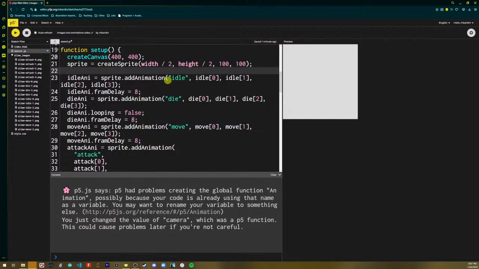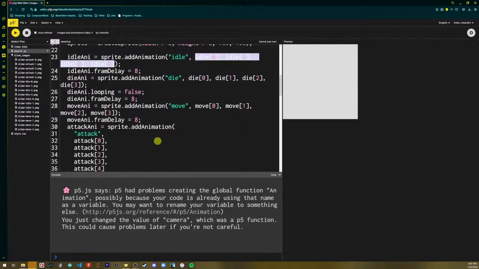Under the add animation method, you have to give it a label as a string, and then list out all of the frames in the order that you want them to appear. In our case, this is just a very easy 0 through whatever, but you could omit frames, you could change the order, you could repeat them. That's up to you. There's no real rule for how you do that.